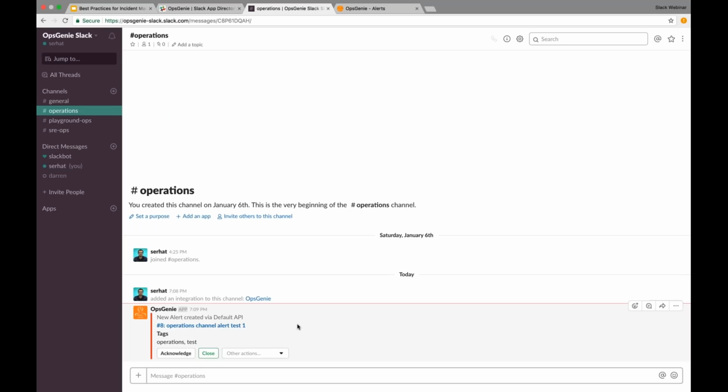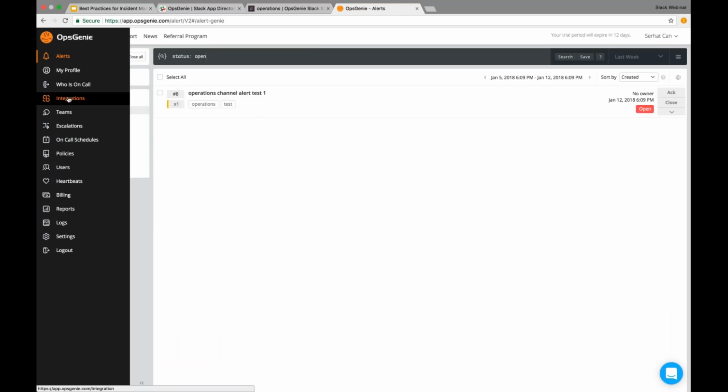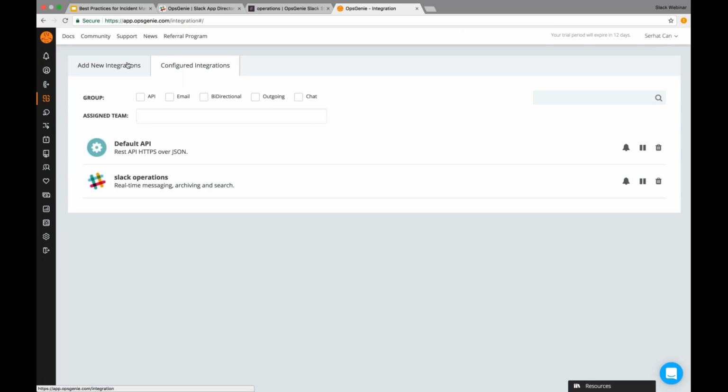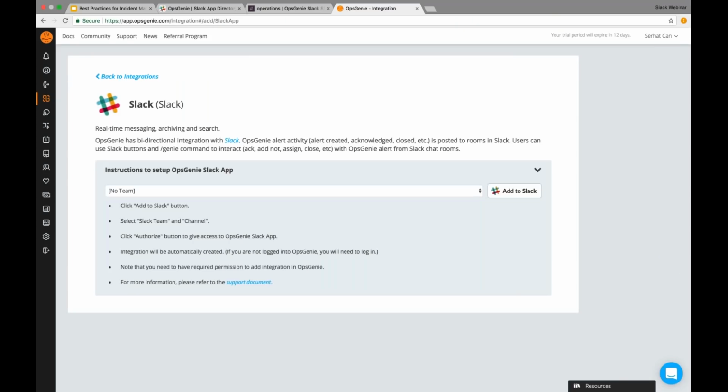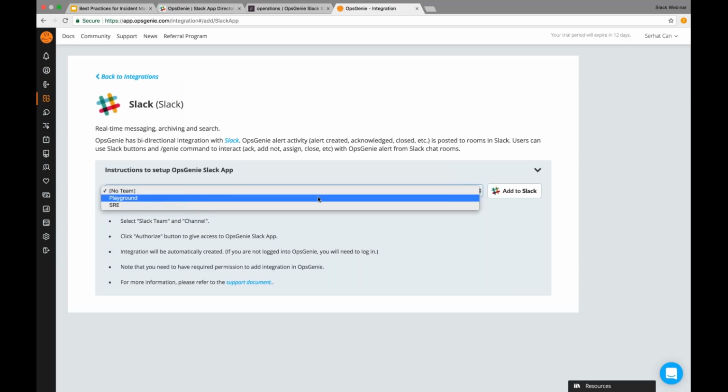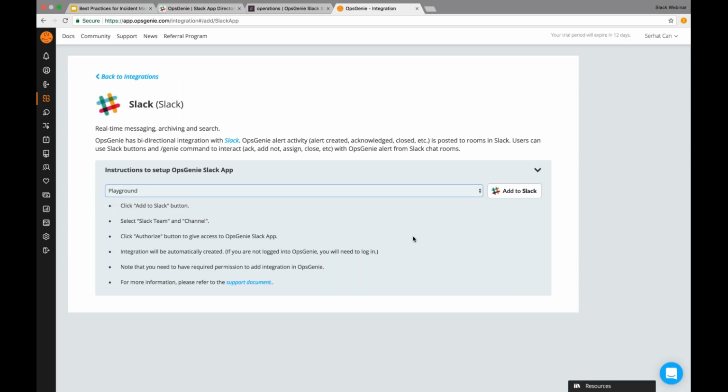Before I go deep into the buttons and all the other stuff, I would also like to add 2 team integrations. The point of adding team integrations is that the alerts can get pretty crowded in a Slack channel, right? You might have a lot of alerts, and you basically cannot track all of them in one generic Slack channel, and you may have tens, even hundreds of teams. In this case, it is better to create separate Slack channels for each team.